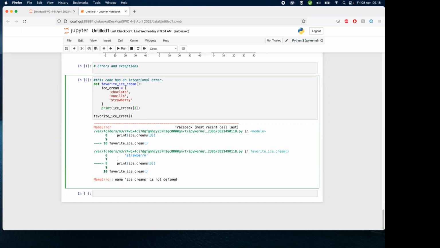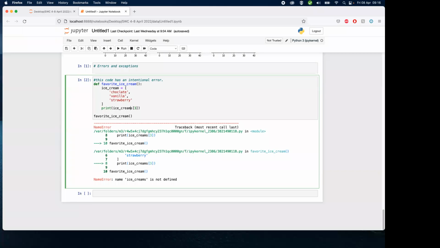So it's also nice to know where your error is, because if you have a long piece of code, it's easier to go to a specific line. In our case, we have a few lines of code, so you can go and fix it quite easily. But if you have a long piece of code, maybe it's hundreds of lines long, then it's always nice to know exactly in which line your error is.